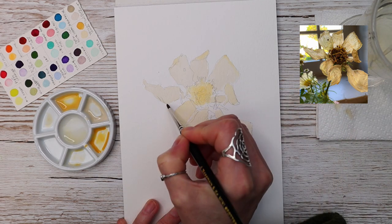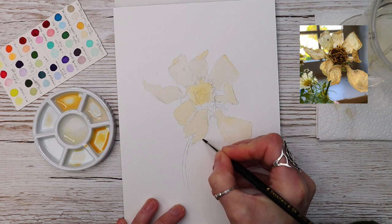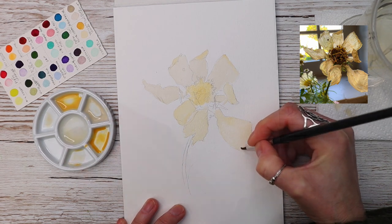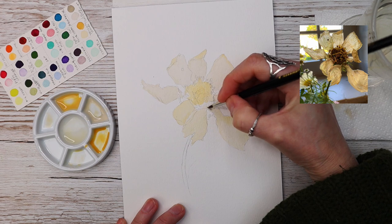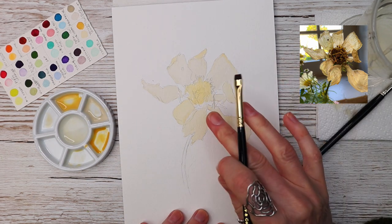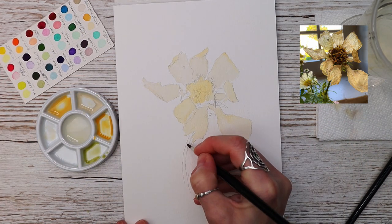I'm using yellow ochre in the middle, and you can see that I've taken it all over. Now, at this stage, everything looks a little bit disjointed and a little bit messy, and this is typical of watercolour painting. Therefore, I recommend that you watch this video all the way through so that you can see that tricky process unfold. You saw there I went outside the pencil line, and I'm using my eradicator brush just to lift that off.